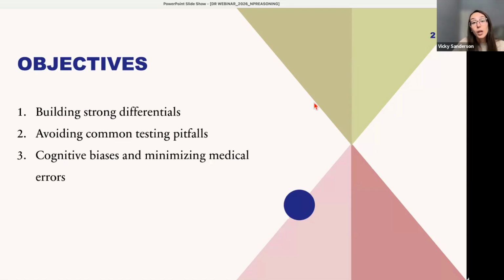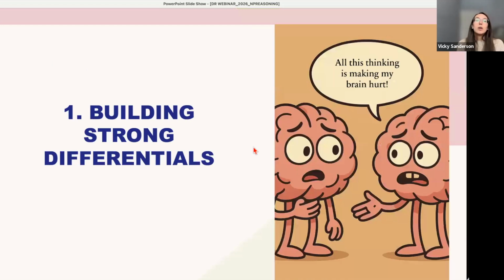So getting right into it, building strong differentials obviously takes a lot of time, a lot of exposure to patient scenarios and reflecting on patient scenarios. But what the experts will tell us is that it's not enough to just see patients, to see more patients. What we have to try to do is attempt to extract as much learning from each case as we can. Because in doing so, that's really how we build stronger neural networks in our brain for different diagnoses and how common diagnoses differ from each other.